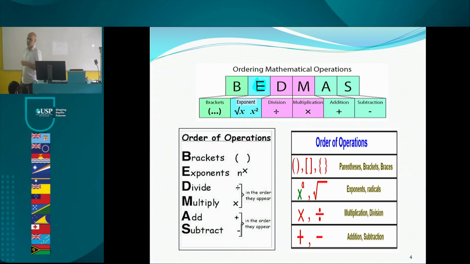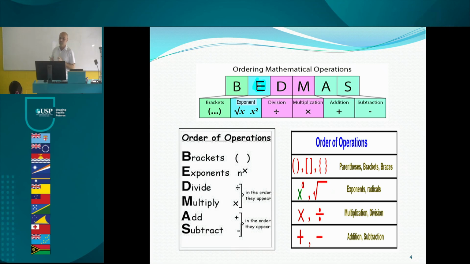It's important that we understand in mathematics which operations need to be carried out first, which need to be carried out later. So very quickly, what does the B in the acronym BADMAS stand for? It stands for brackets. So we will try to deal with all operations that are inside the brackets first. Having done that, you will then go on to those that have exponents in it. Now, exponents could mean the radical sign, which is the square root sign, or those that have a power in it. So having done with brackets, you deal with those which have square roots or those which have powers.